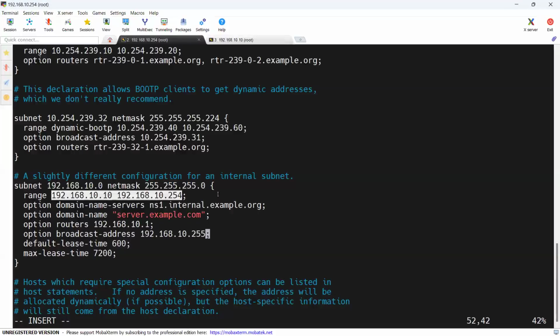But every administrator must understand DHCP server responsibilities. That's why this is just an idea about the DHCP server.